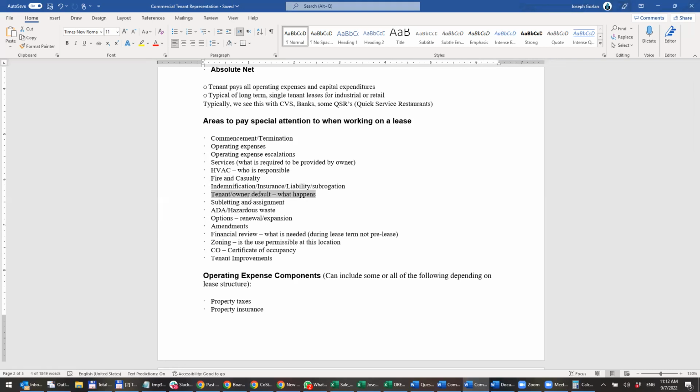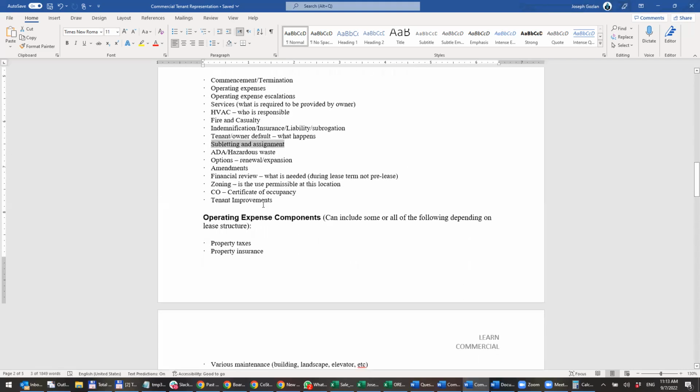Where are all the requirements and all the things? Remember that when it's a residential property, like an apartment or a house, there are city codes around what you can and cannot do, how you have to handle things, and how fast you have to handle them. There are a lot fewer protections for commercial tenants. So that's why making sure the contract is clear on all these things is critical. Subletting and assignments, is it allowed or not allowed? And if it is allowed, what are the terms? Hazardous waste, ADA compliance, everything else, right?